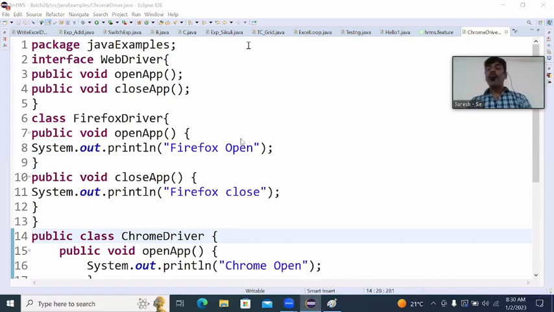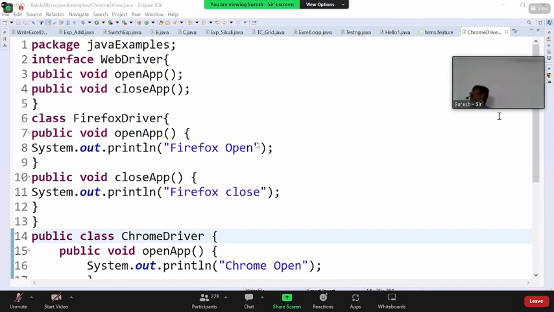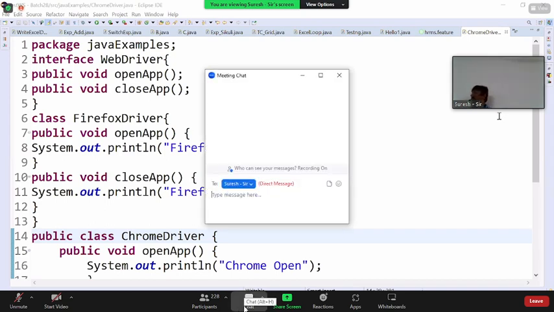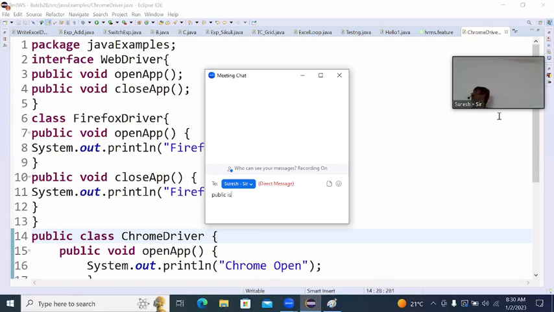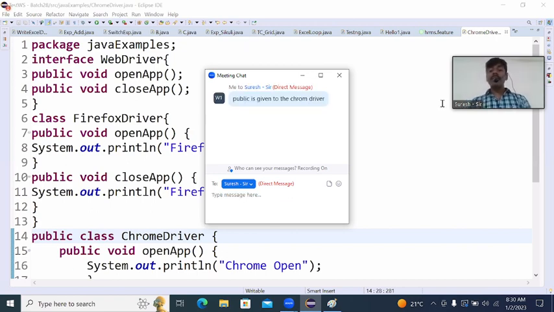Consider the error. Why does it have to give an error? According to our understanding, why does it have to give an error? Class name? Did we provide the keyword implements here? No, we have not provided the keyword implements. So when you work with an interface, we have to use the keyword implements here. So we have not provided that.